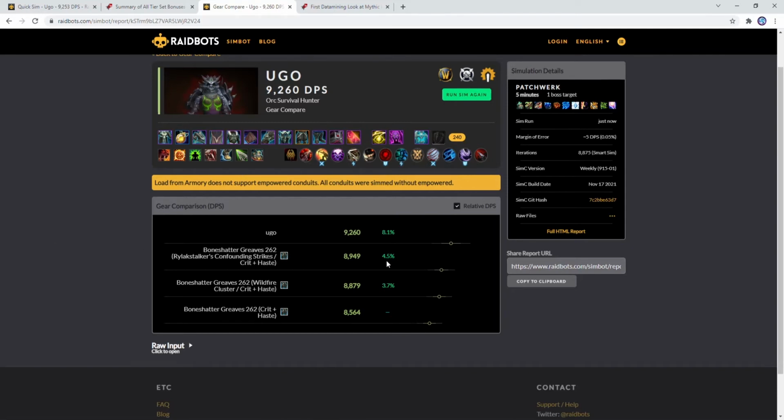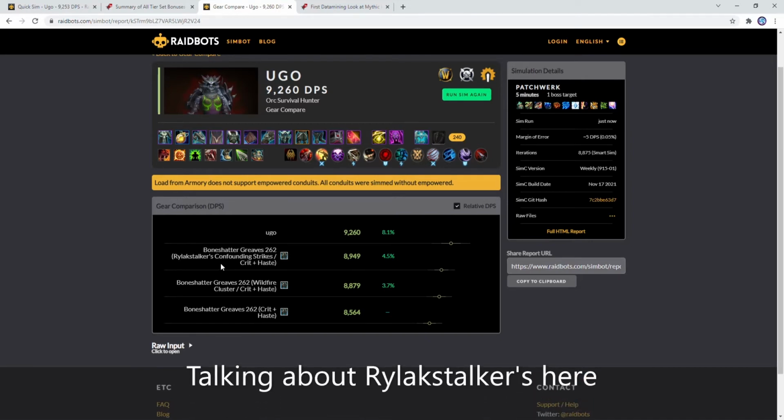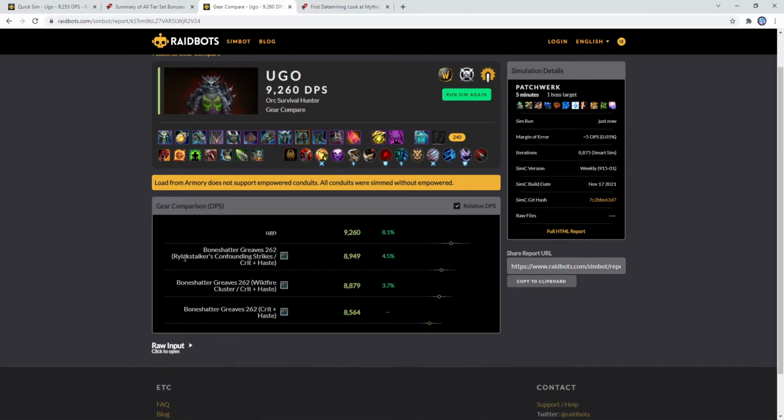Although Rylakstalkers says it's more than Wildfire Clusters, everyone who's played Survival understands how powerful this legendary is in AoE situations. If you're newer to the spec, it's nice and it's an easy legendary to use. However, it's 15%, it's RNG, there's no procs per minute, so you're going to get droughts, and then you're going to get spams. And that's going to lead to this 4.5 being worse and better. I personally think Wildfire Cluster is going to be the pick for everybody because it's flat damage. It goes really good with our tier set. And if there's ever an AoE situation, we're going to be in God tier.